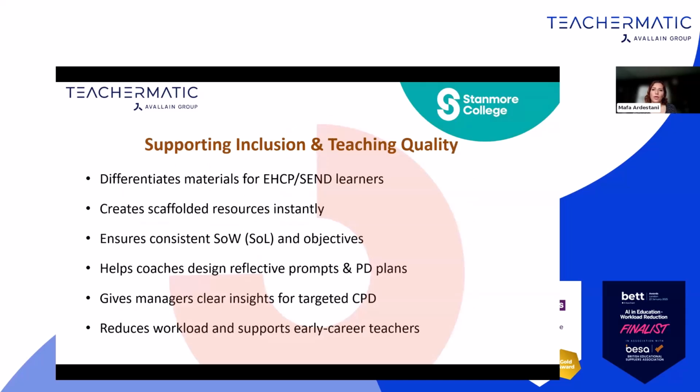One of our biggest priorities at Stanmore College is inclusion. TeacherMatic helps teachers to differentiate materials for EHCP and SEND learners, scaffold content, and ensure consistent structures across sequence of learning and assessments. Coaches and mentors have used it to design reflective prompts and professional development plans tailored to individual teachers that they are supporting.